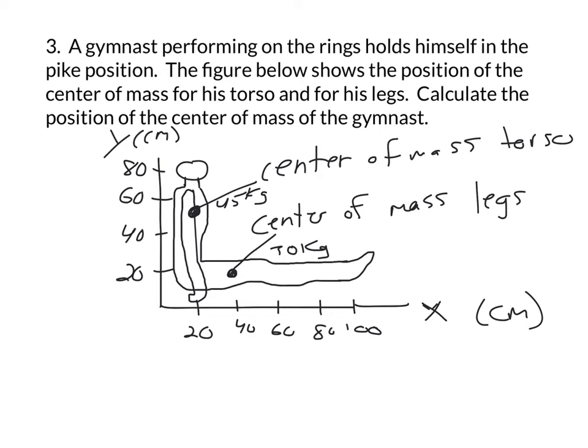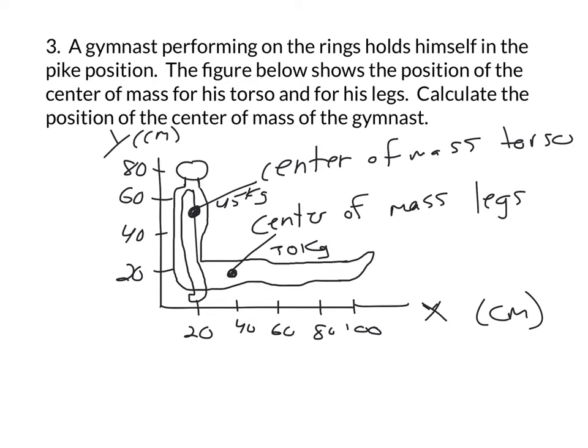So I've marked on there two points. There's where his head and his torso and arms, if you were to take the average center of mass, it's right there on his chest. And then if you were to take his legs together, their center of mass is right there, looks like just left of the knee. And what we want is to calculate the total center of mass of the entire gymnast as one dot.